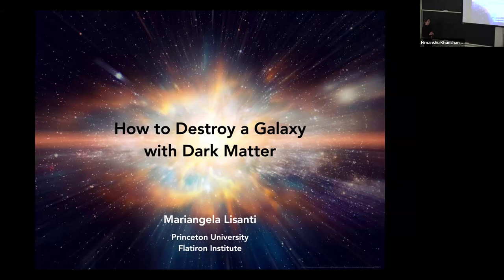So my group has been working for the last few years. We've been thinking a lot about how different dark matter models end up affecting how galaxies form and evolve, with the long-term goal being to understand what types of observables we can rely on with some of the upcoming data from Analysis T, Euclid, and other observatories as a way of directly testing fundamental particle physics in the sky. In this process, many of the things that we've needed to do is figure out how to simulate different dark matter models, because making predictions for what a particle physics Lagrangian does on a galactic scale requires integrating gravity into the picture, and so we need to rely on simulations.